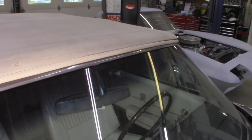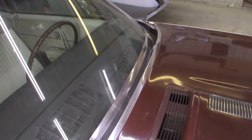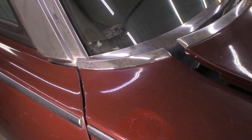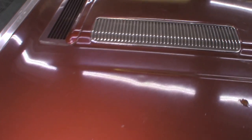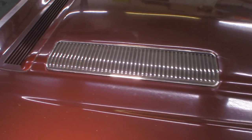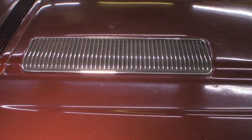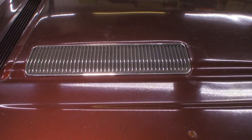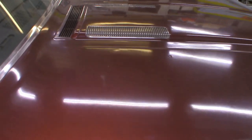Pillar trim, windshield trim is also in spectacular shape. Hood trim as well. Now these fender pieces here, those are chrome as opposed to stainless, so those will have to come out and get re-chromed if not replaced. These hood grills are in super good shape too, but if we put these on the hood after it was repainted, you would see they're not as nice as they seem.